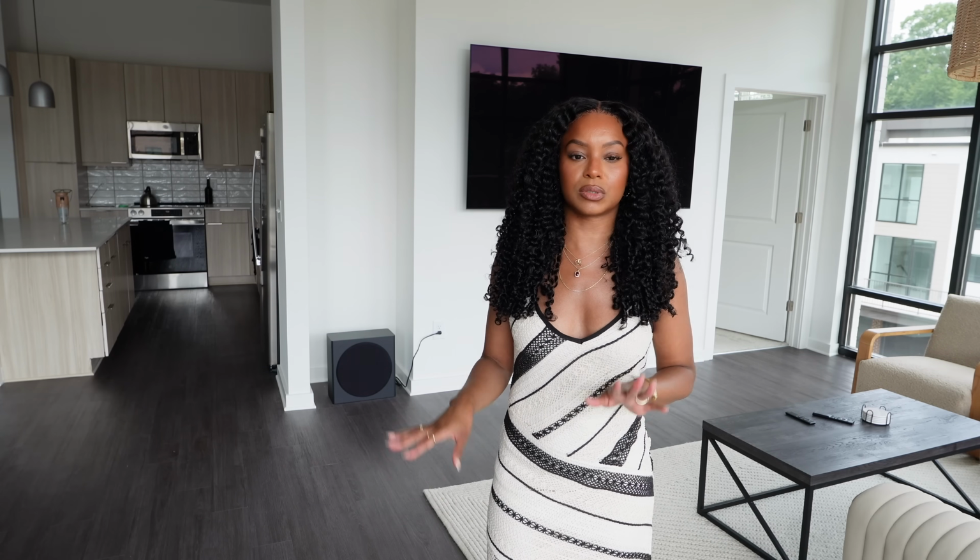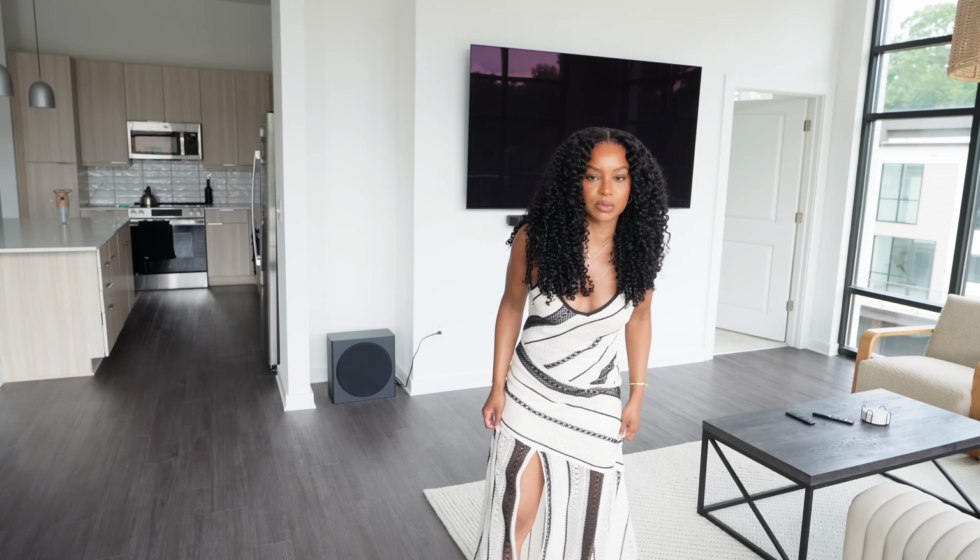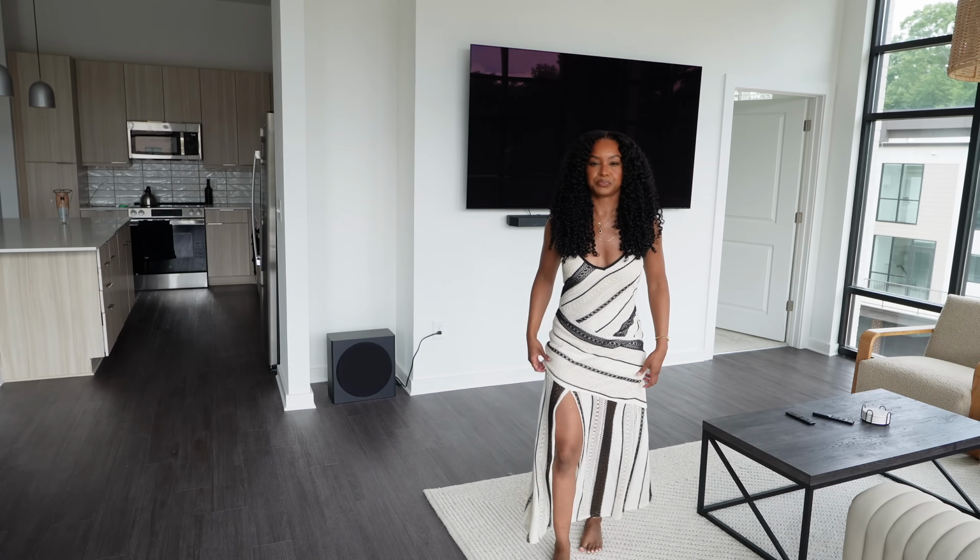I have been rocking this dress since vacation. Love this dress. It's a really pretty dress. I get so many compliments on this dress because it's just so cute and gorgeous. Now, when we get into the shoes, I don't know if I really like the shoes with this outfit, but it's whatever. So this is the dress. Let me actually take off my shoes because we don't wear shoes on that carpet.